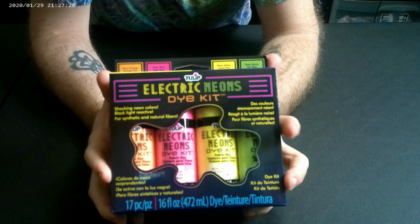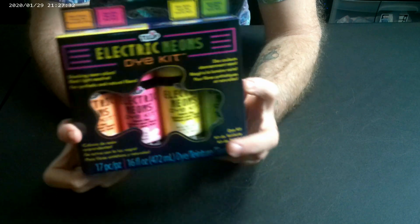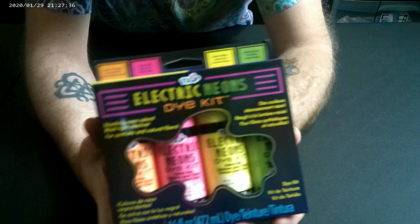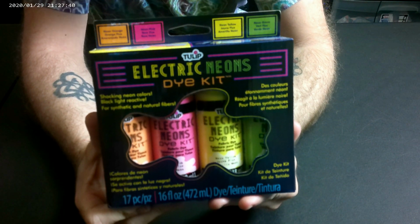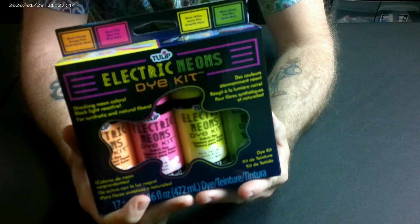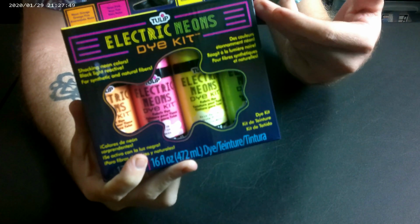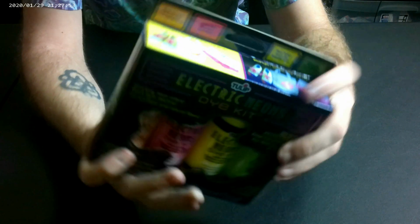Let's learn how to use Tulip's electric neons dye kit. It says that this is good for natural and synthetic fibers, so I assume that it would work on cotton, polyester. I haven't got to try it on anything but cotton, but I know that it works on cotton, and it says that it works on synthetic fibers as well, so that's worth a shot. Let's take a look inside.